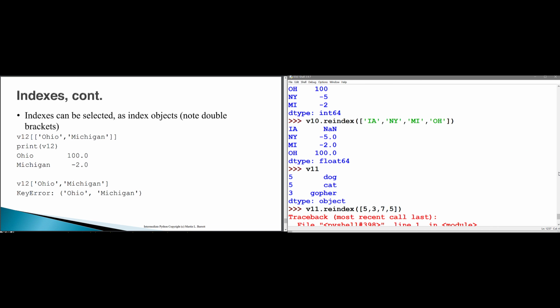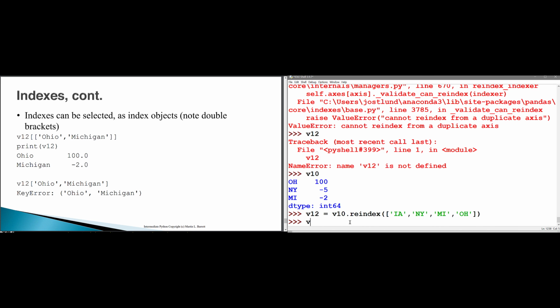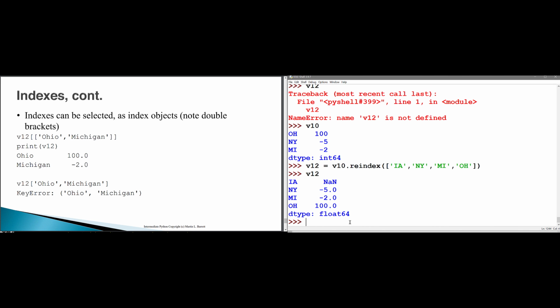Sorry about that. All right, so I'm going to create V12 to be the reindexed V10. So there's V12.